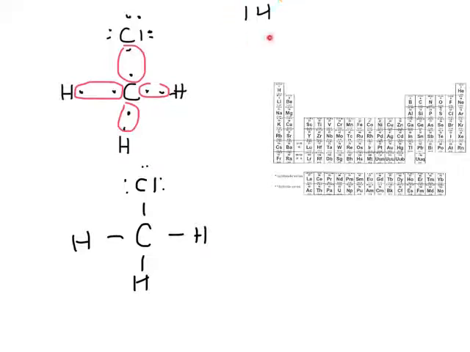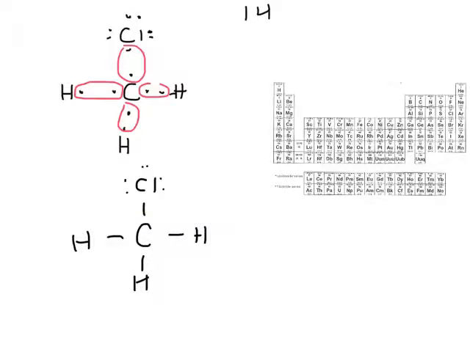And my total was supposed to be 14. So let's check and make sure I've matched that total. 2, 4, 6, 8, 10, 12, 14. So I satisfied the 2 criteria that I needed to meet. All my nonmetals have reached their noble gas state, and I've done it without exceeding my allowed number of electrons.